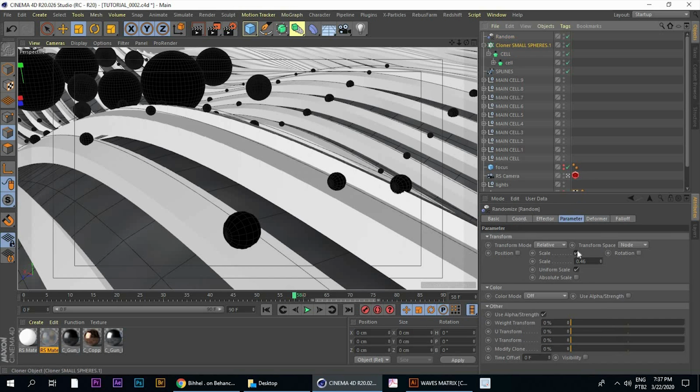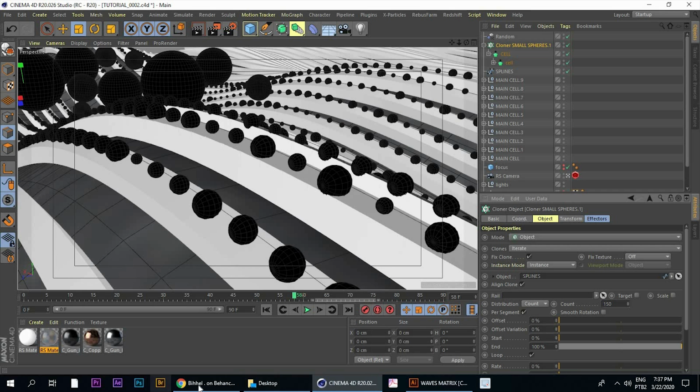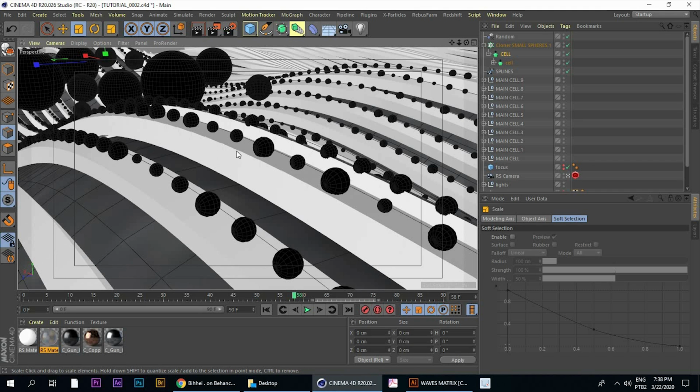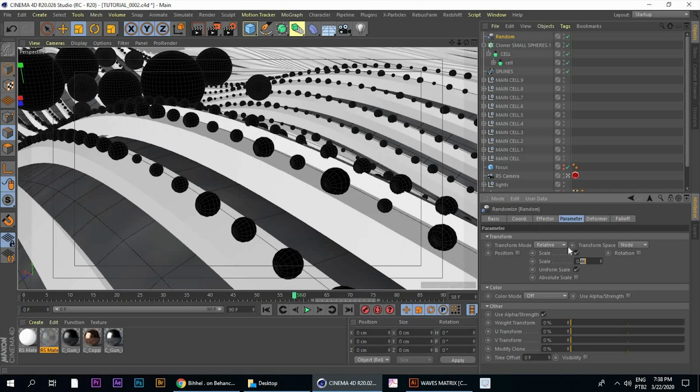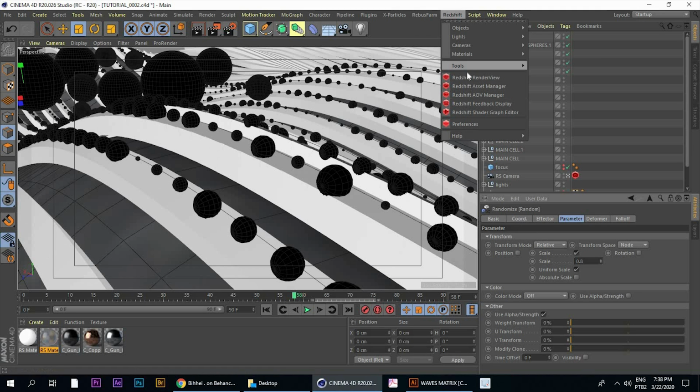And then what I can do here is to increase again the amount of spheres. And maybe 150. Yes, maybe 150, and a little bit, make them a little bit smaller. And increase a little bit the size of the random. Maybe 0.6. One. 0.8. Let's see in the render what's going on here.